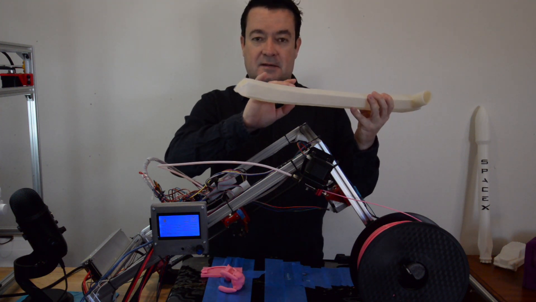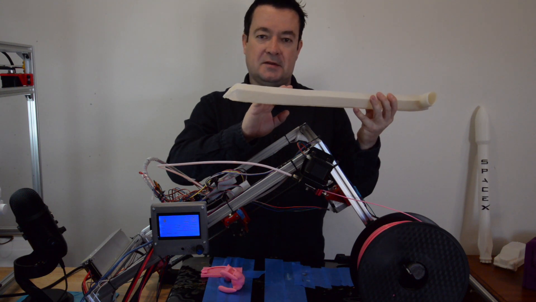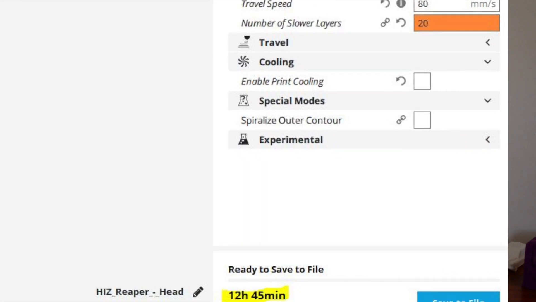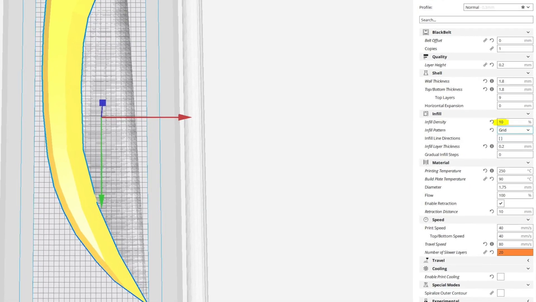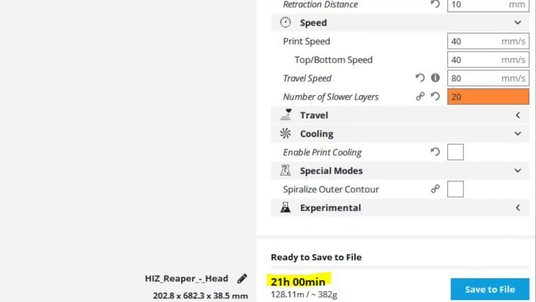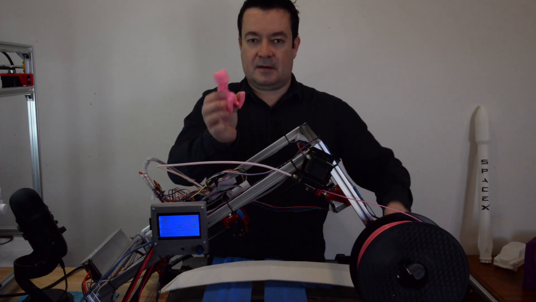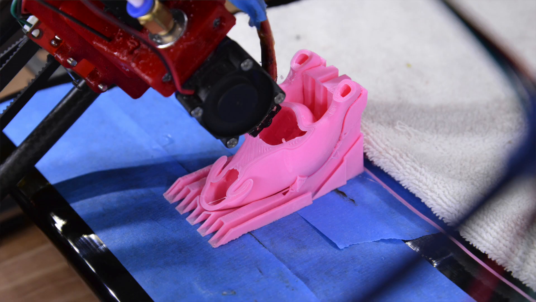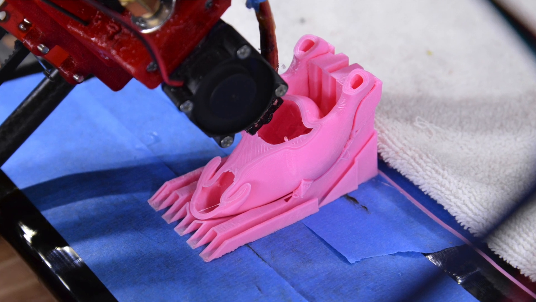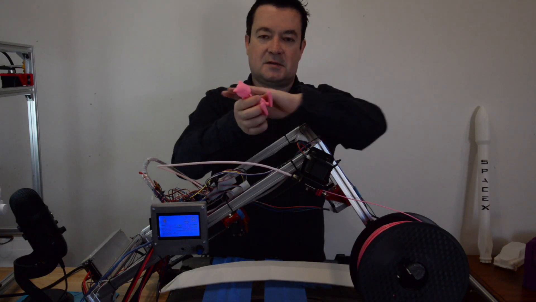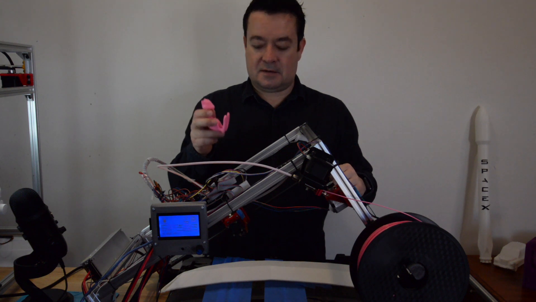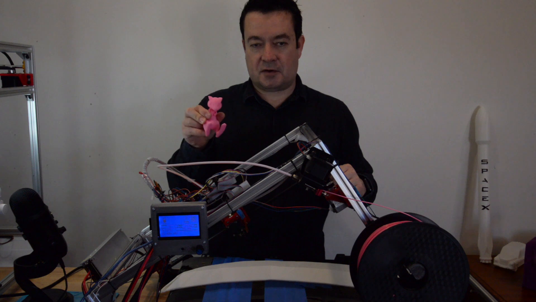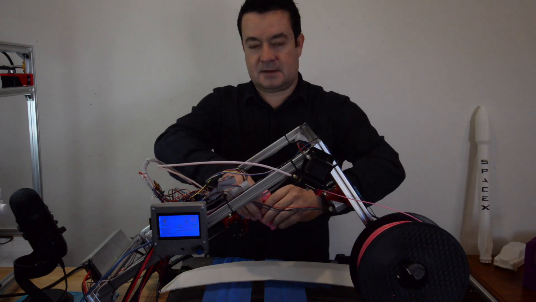The other nice advantage of this is the time that you save. This print took about 12 hours to print, and I think with infill it would have taken like 17 hours. This little ABS guy, I also printed it without any infill, just to speed it up a bit. With three layers, three perimeters, that seems to work very well on this kind of printer. So I don't worry so much about infill. I just give it three perimeters, which makes it strong and saves you time as well.